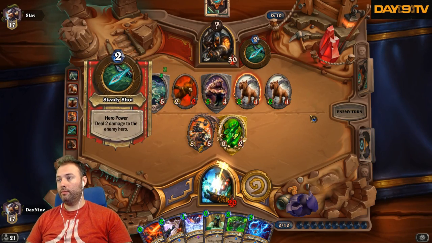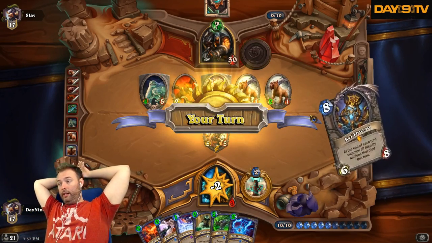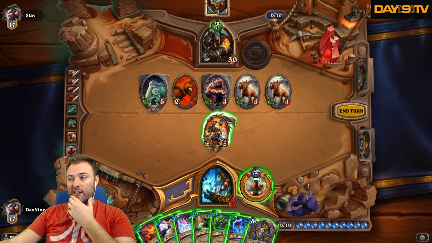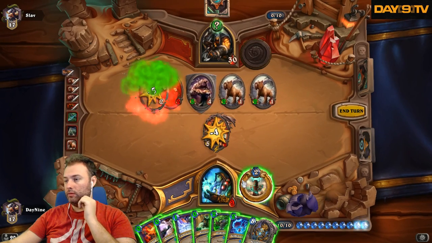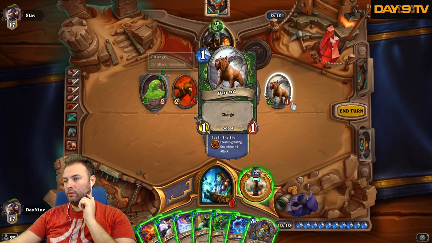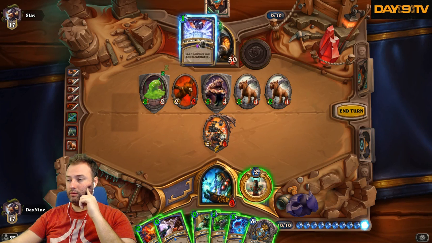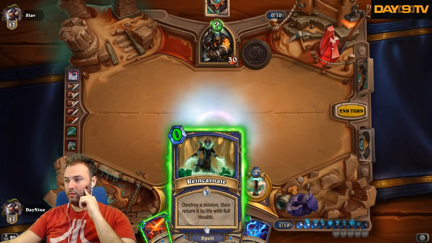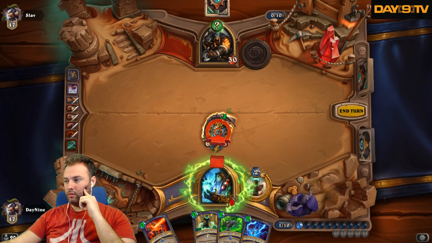Every deck runs a Sludge Belcher. Do I want to elementally destruct things here? I don't think I need to. I just feel like I have to heal. Do I have to heal? Maybe I don't actually have to heal.